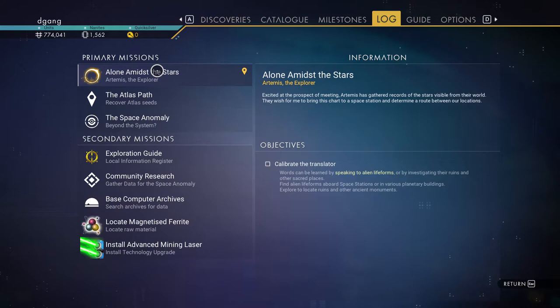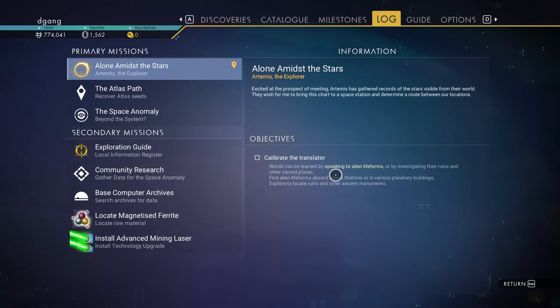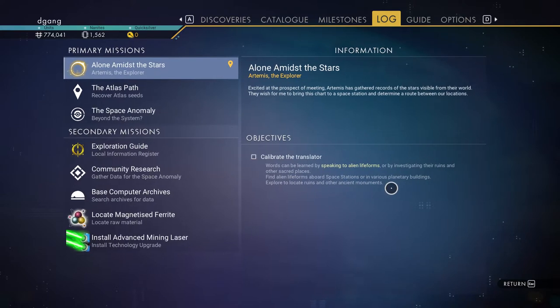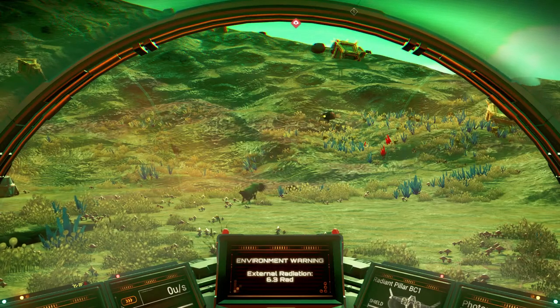The top one is the Artemis path. Words can be learned by speaking to alien life forms or by investigating their ruins and other sacred places. Find alien life forms aboard space stations or in various planetary buildings. Explore to locate ruins and other ancient monuments.